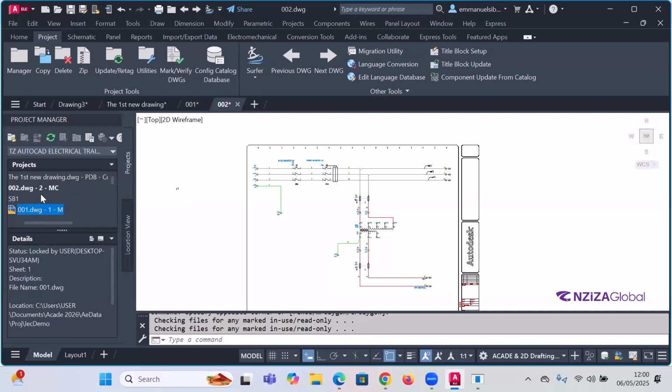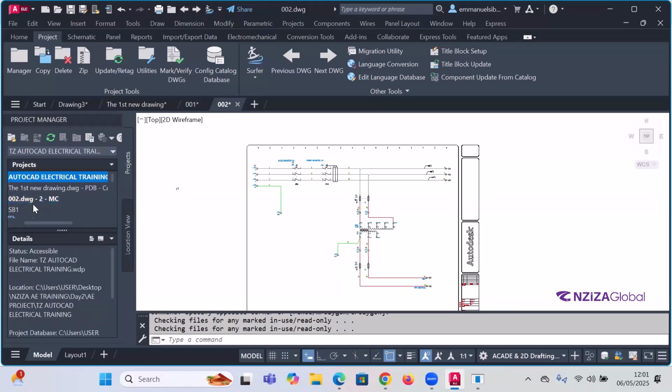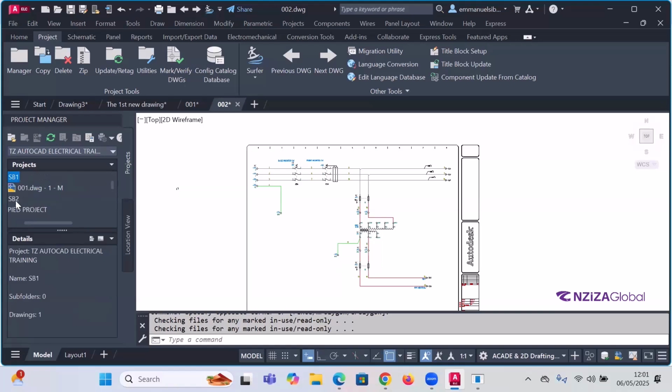You click on that drawing, continue holding, and put it in subfolder 1. Let me take drawing 2 into subfolder 2.